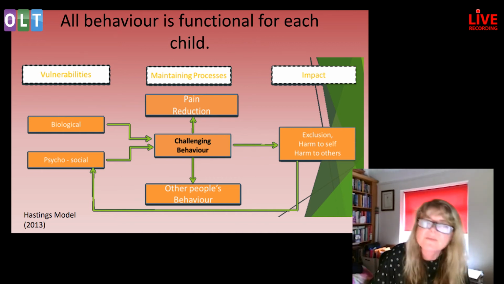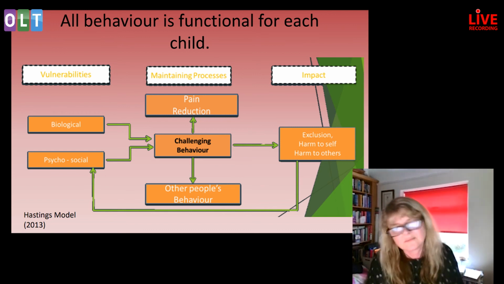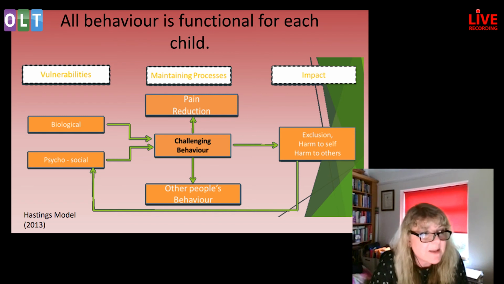One of the things I wanted to say, actually, Jane, was that there is a question which says, what can you do to prevent challenging behaviour for pupils who become disengaged as it isn't one of their preferred choices of activity, I'm assuming? This Hastings Model could be applied in that scenario, in the sense that their behaviour could be as a result of learning that by behaving in a particular way, they're going to get the result that they wanted.